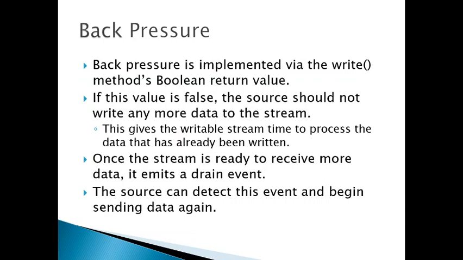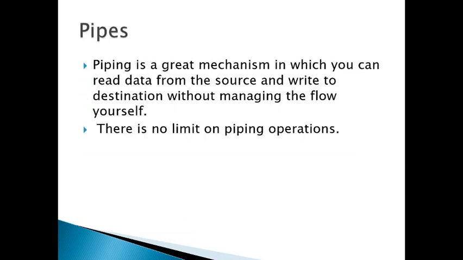Once the stream is ready to receive more data, it emits a drain event. There is another event called drain, and you will be listening for this drain event somewhere in your code. And if there is a drain, you can resume the data. You can again write into the writable stream. This is a little tricky mechanism.